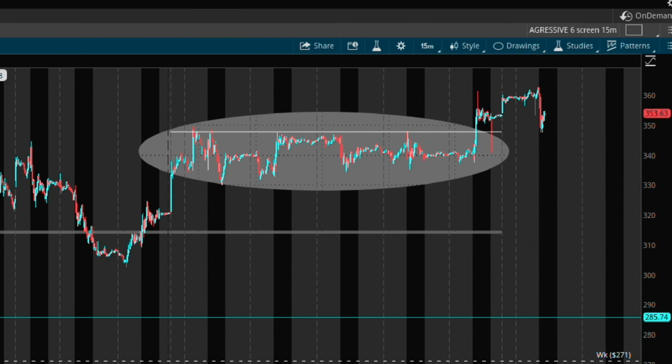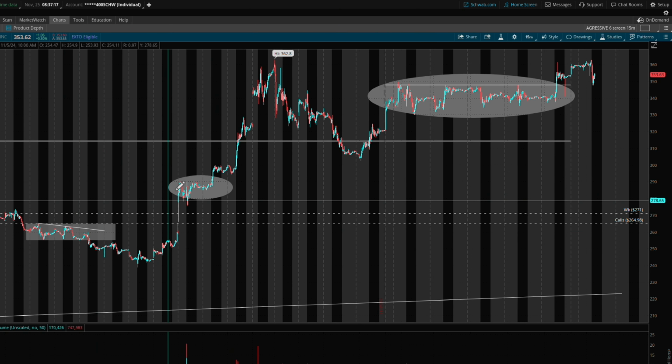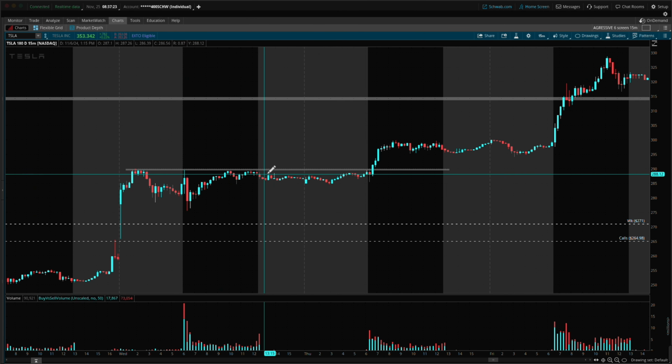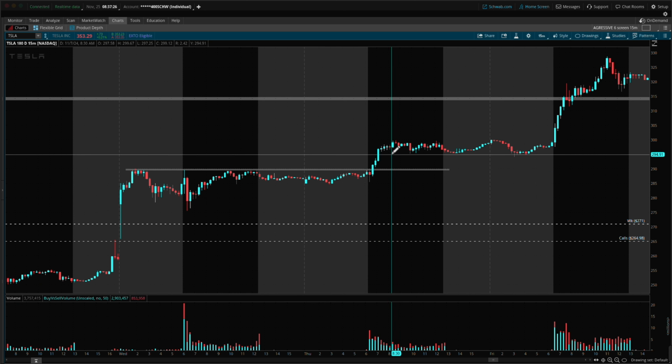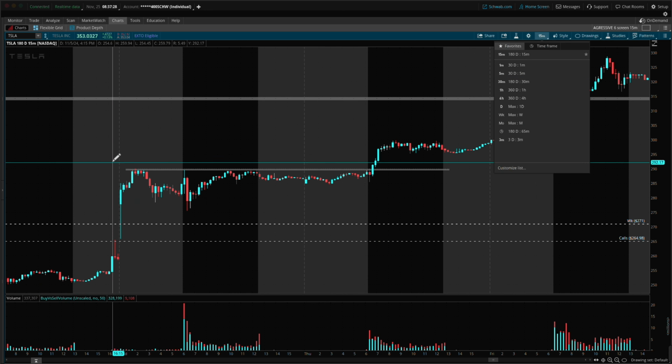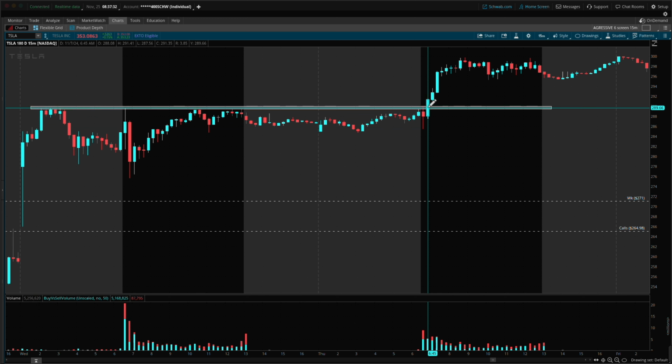It's ranging. It's just going sideways. Same thing with this one. It was ranging, going sideways. Now you guys can see on this one, Tesla ended up breaking above, massive. But there was no retest here. Sometimes you do not get a retest at all. Sometimes price just ends up rocketing, which is why I have two different strategies. Sometimes you get a breakout and no retest, which is one thing you need to be mindful of.